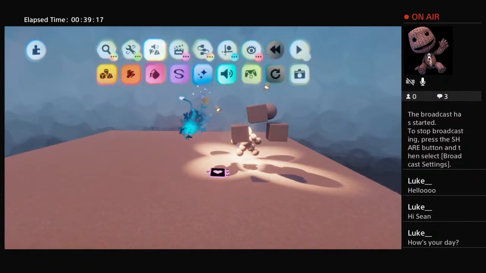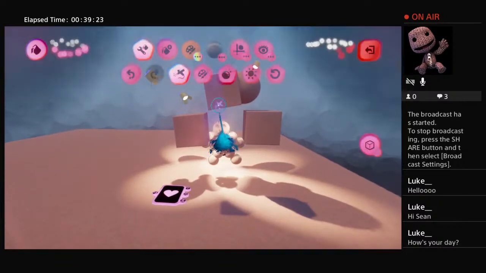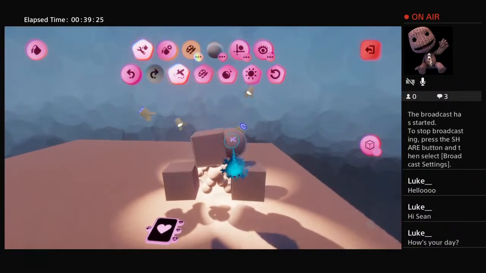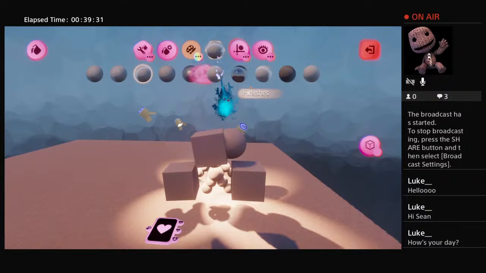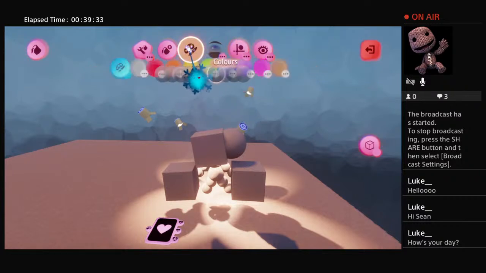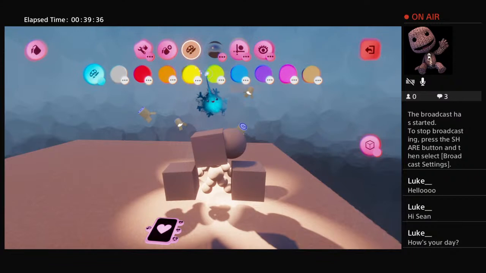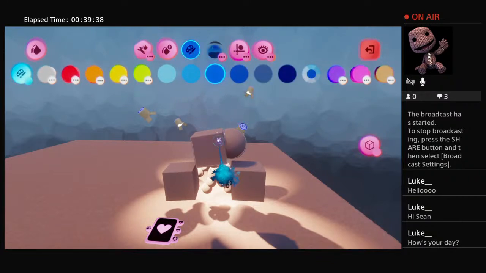Okay. Right, the next one you have then is coat mode. Basically what that does is it lets you coat the surface of a particular shape you've already done. So say for example I wanted to make this metal. That's a good way to show it. Okay, and change it. The color isn't really important at the moment, but I'll make it blue. Now you notice the icon on the tip of the imp has changed to a spray can. So when I go over it, I can hold down L2 and it'll paint with this finish and with this color.